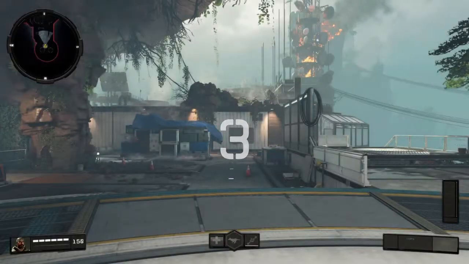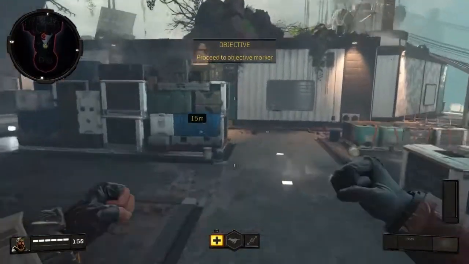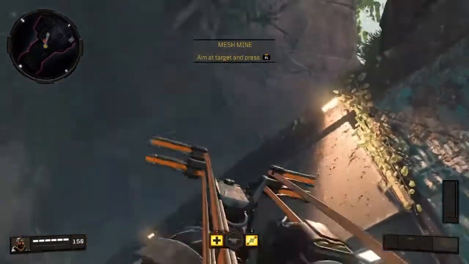All right, Jungle Boy, this is simple. You mesh mines together to make a trap. Let's go, approach the objective. All right, mesh mines. Indicated targets are right there. Launch one.